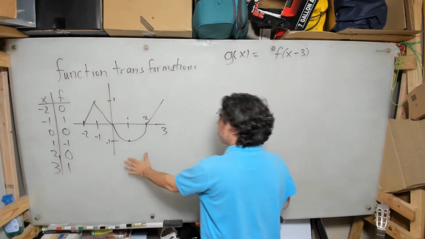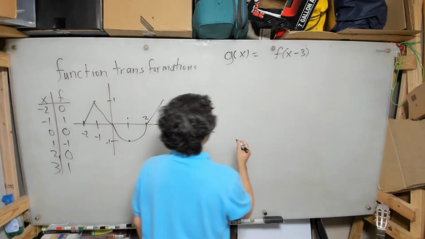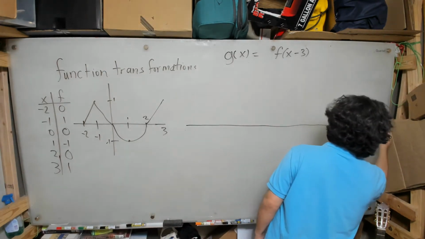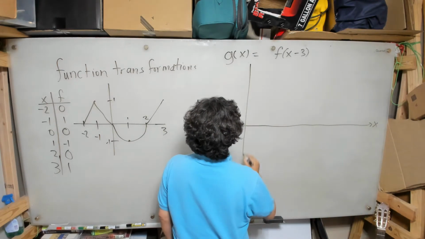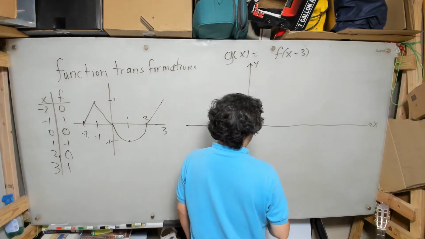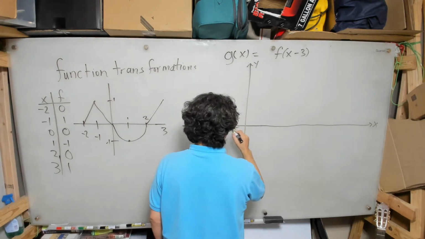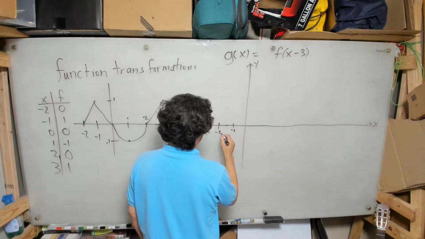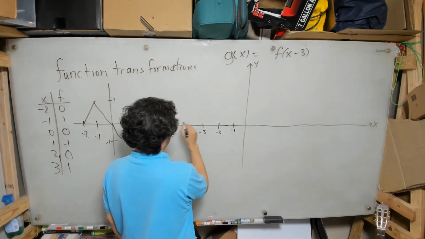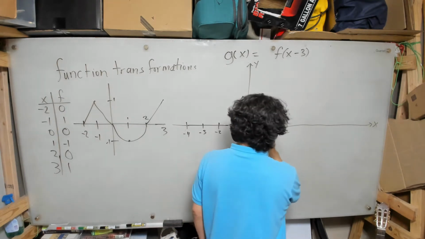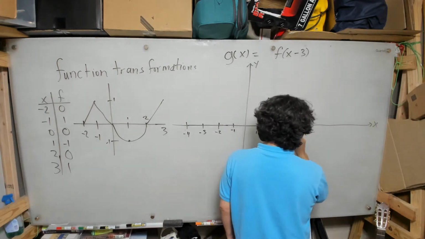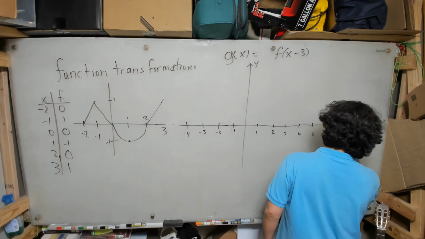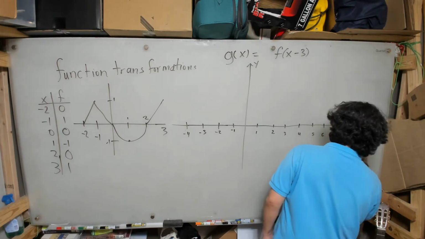So we're using our same toy function here. First I'm going to draw my x-axis and y-axis in. This is going to be my x-axis, and this is going to be my y-axis here. Let me mark, let's say, -1. Oops, let me not make them so tight. -2, -3, -4, and 1, 2, 3, 4, 5, 6, 7, 8.